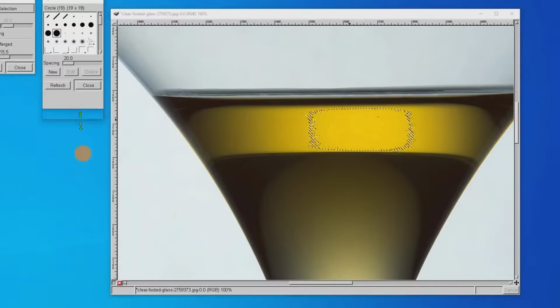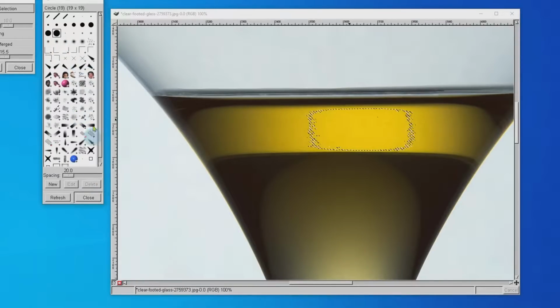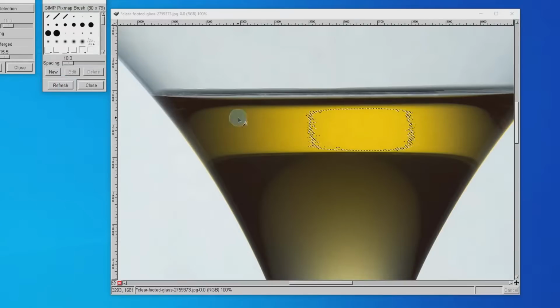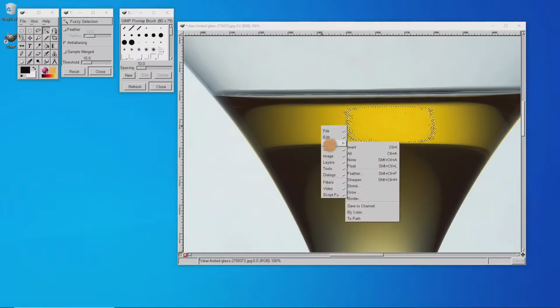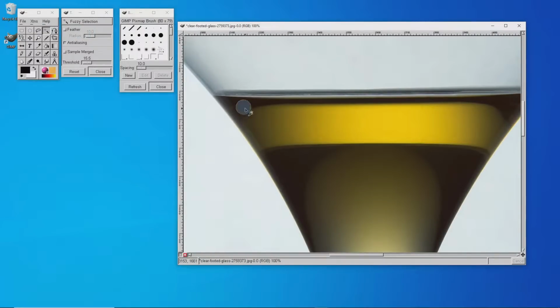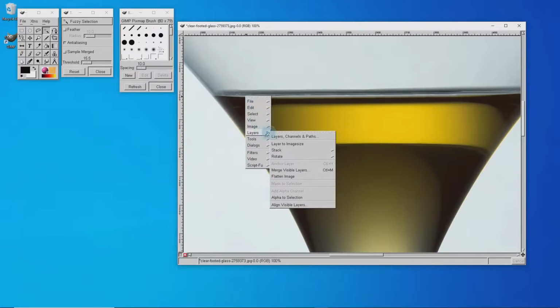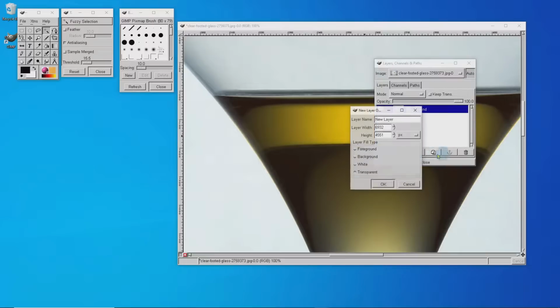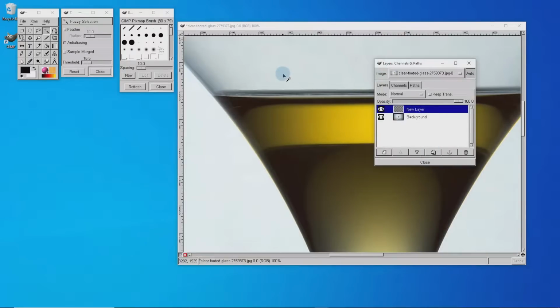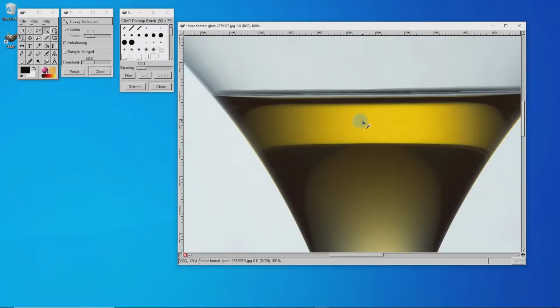So we've got a whole bunch of brushes here. Some of them are crazy. There's one that I found which is really crazy. Let's choose select none. And shall we create a new layer? I don't know what happened to the layers dialog. There we are. Let's create a new layer and use this totally crazy brush that GIMP has.